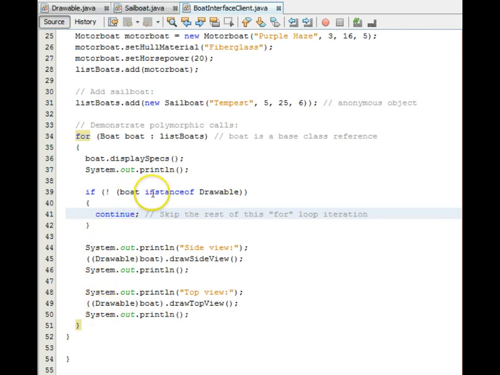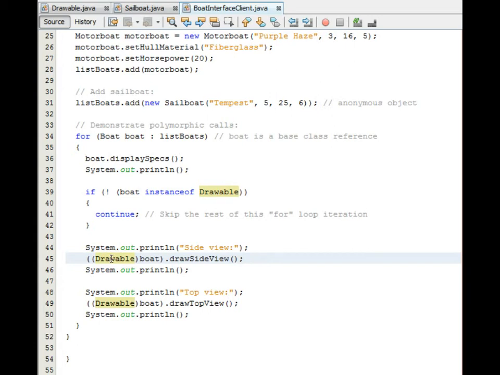If the boat is an instance of Drawable, we would go into this code down here where we will draw the side view and the top view. Notice that in order to call these functions, drawSideView and drawTopView, we have to take the Boat base class reference and explicitly cast it to a Drawable interface reference.